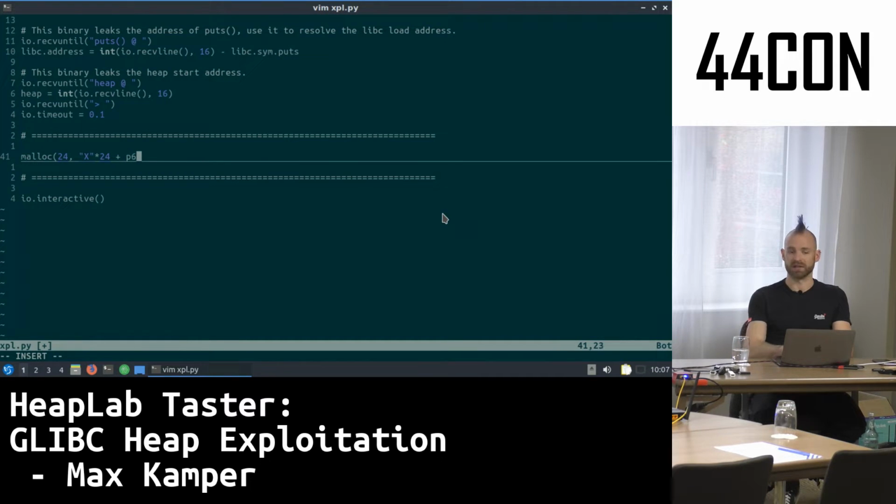So because we can't concatenate strings and integers, we're going to use the p64 function, short for pack64. It's a PwnTools function that is essentially a wrapper around struct.pack. And that means we can just send a 64-bit integer, and we don't have to do \x a bunch of times, and we also don't need to care about endianness, because it's going to deal with it for us. So we might as well set the top chunk size field to the largest possible valid chunk size. So that would be 0x with 15 Fs, and then a 1 on the end. Don't forget to close the brackets after that as well.